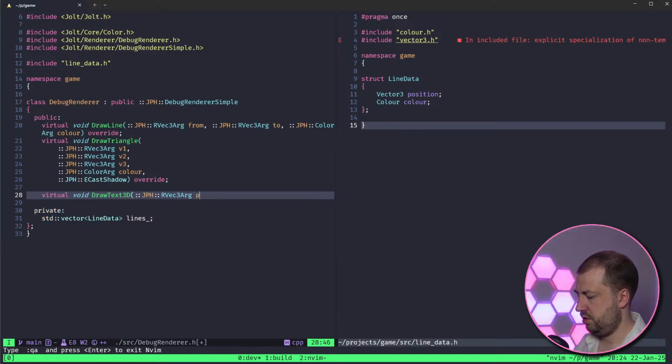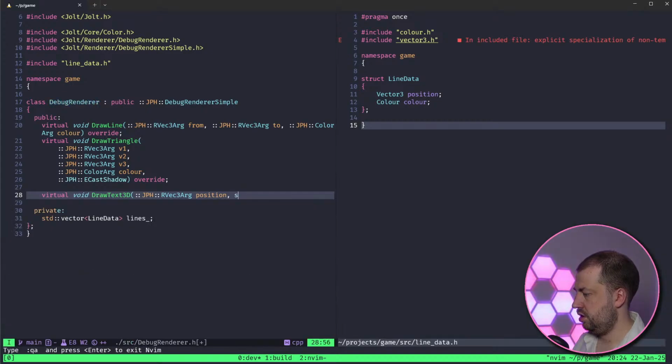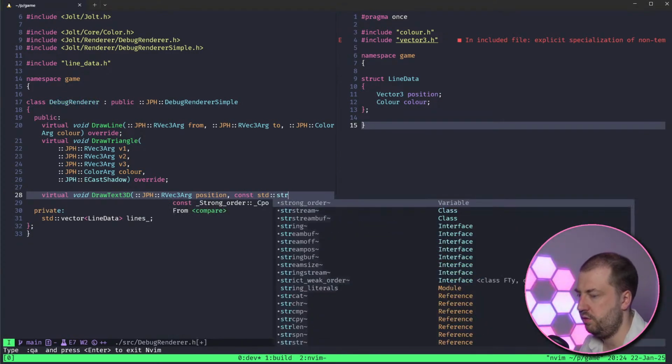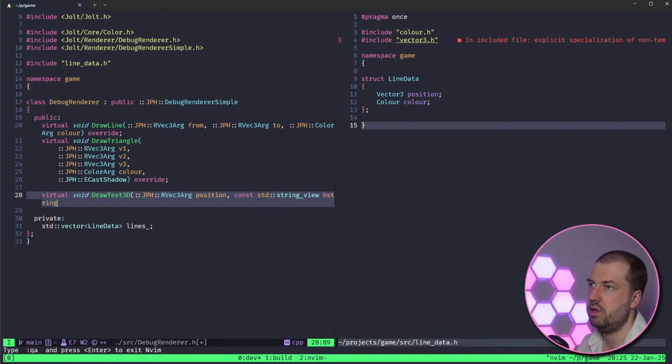So position. Interesting. So they've gone for const string view. I would say they've gone for const ref string view, but the whole point of string view is you can just pass it by value because it's only two pointers, or a pointer and a size. I can't remember which way. Span is a pointer and a size. I think string view is a pointer and a size as well. Regardless, it's cheap to copy, so you don't tend to pass it around by const ref. Can, but there's no need to.